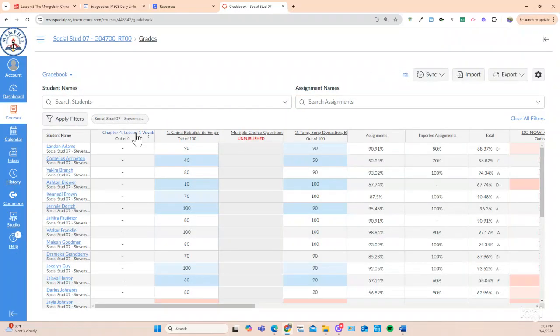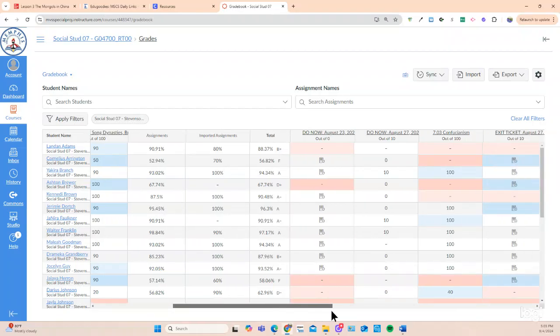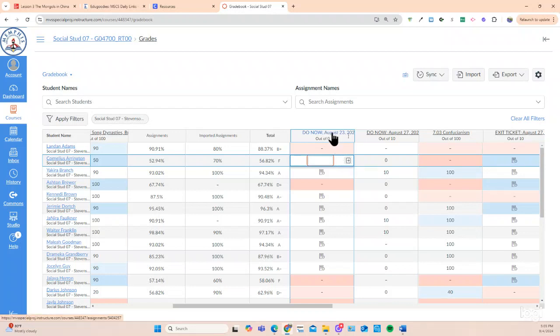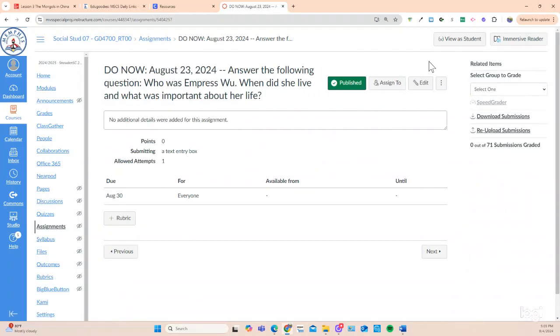So these are some of the assignments I've put up. I try and number them so that I can keep them in order. Here's a do now. I haven't graded these, but if I wanted to grade it, you just go into the do now, and I can't remember actually.